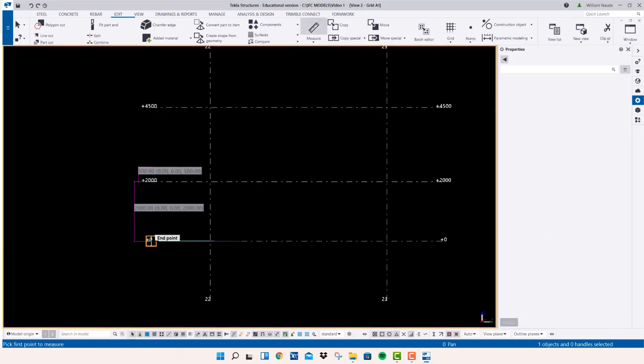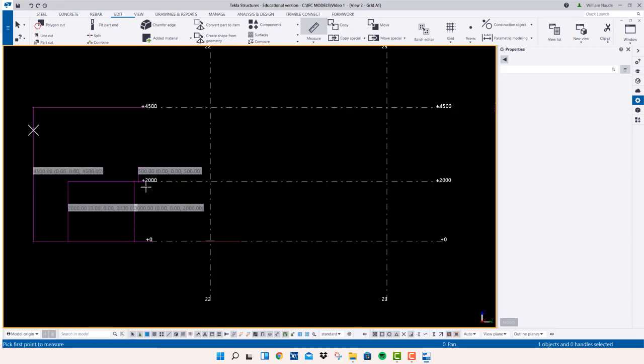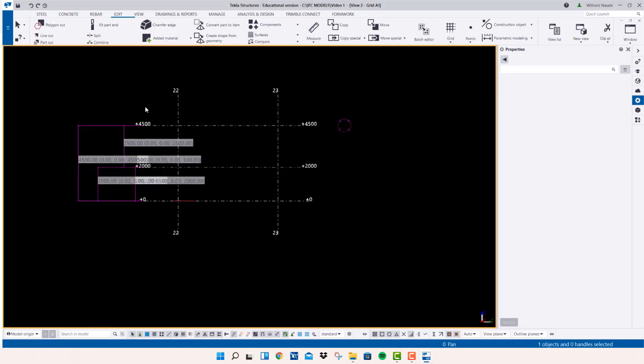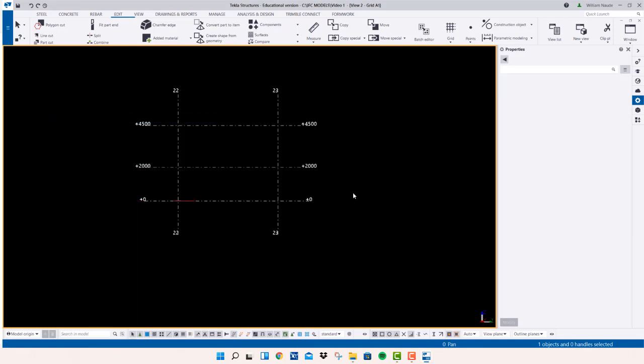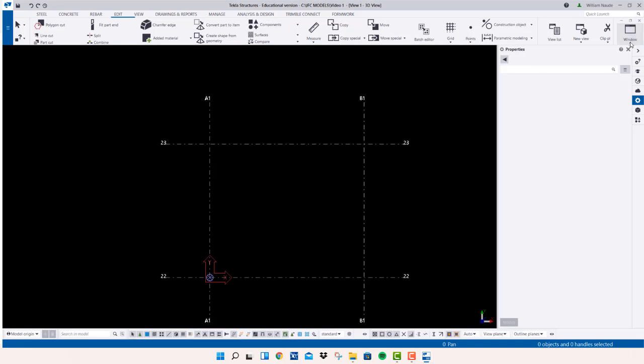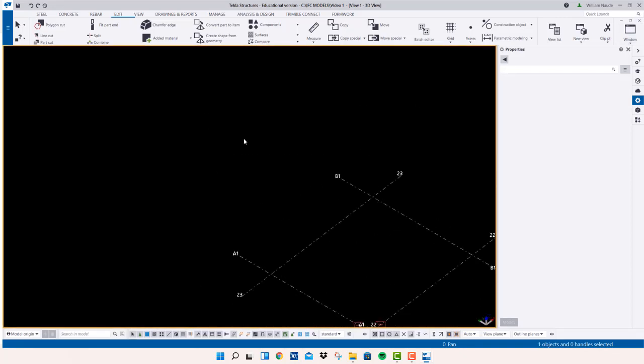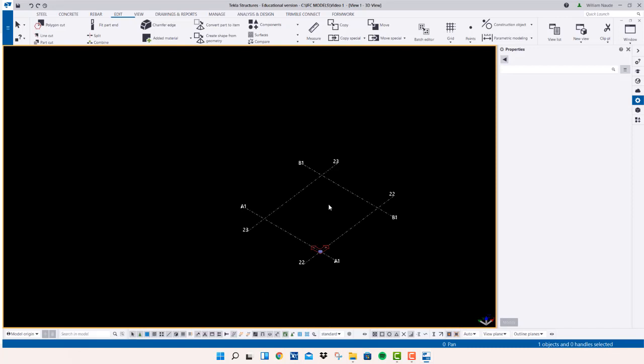And if I press my measuring tool now, the distance from this point to this point is 2,000. This point to this point is 4,500, which means that this point to this point is the desired 2,500 that I wanted. So remember that the X and Y axes are different from your Z axis, and that's just how you're going to go. Okay, I'm going to close the window now, go back to my 3D view, and that is how you're going to set up your project properties and grid lines on a model.